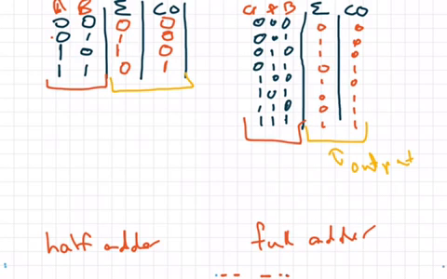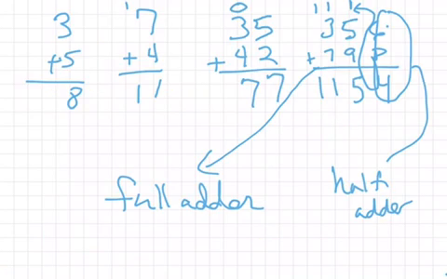Once you have a truth table, you can then do a K-map, get a Boolean expression, and build a circuit. And that's great. We can now add up to 3. Where this starts getting fancy is if we're going to add a binary number. Let's say we want to take 7 plus 8. Actually, let's get a little more exotic than that. Let's do 12 plus 5, which we know is 17.